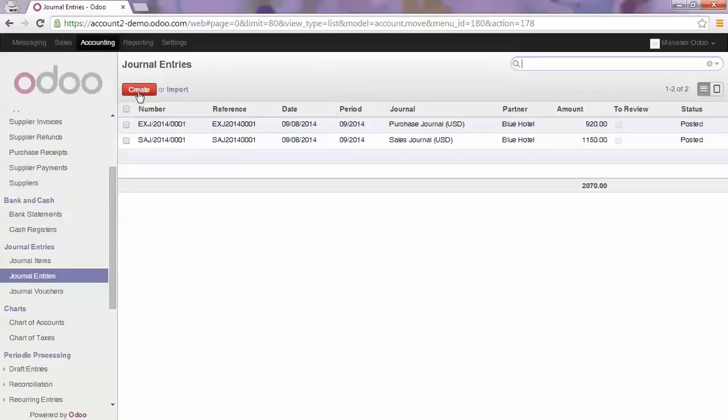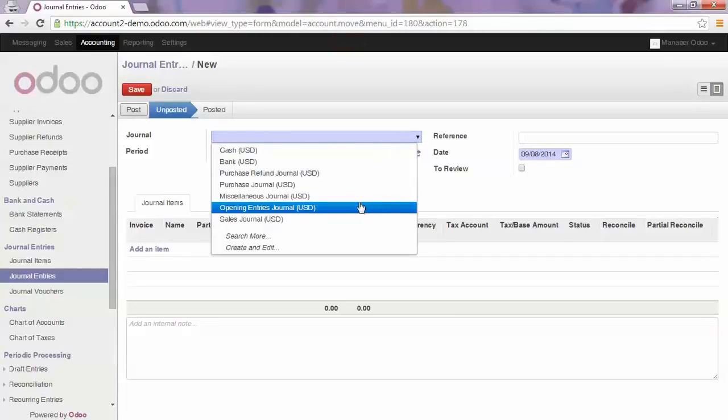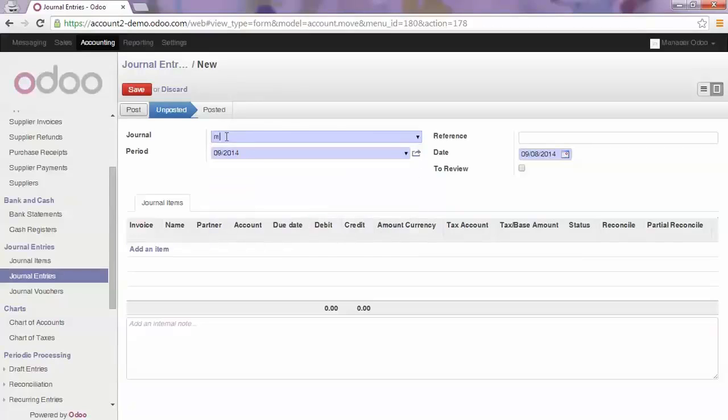We click Create. We select the journal. You can either click the black arrow and select the journal from the list, or you can just start typing and then select the corresponding journal. Here we can enter a reference, for instance, customer supply.